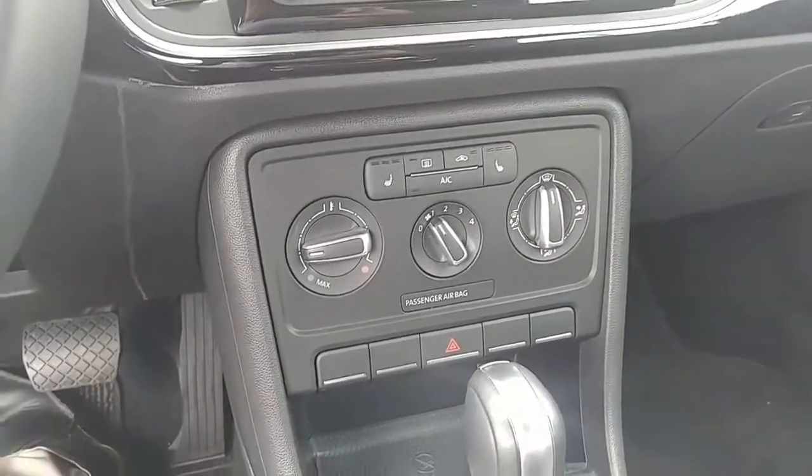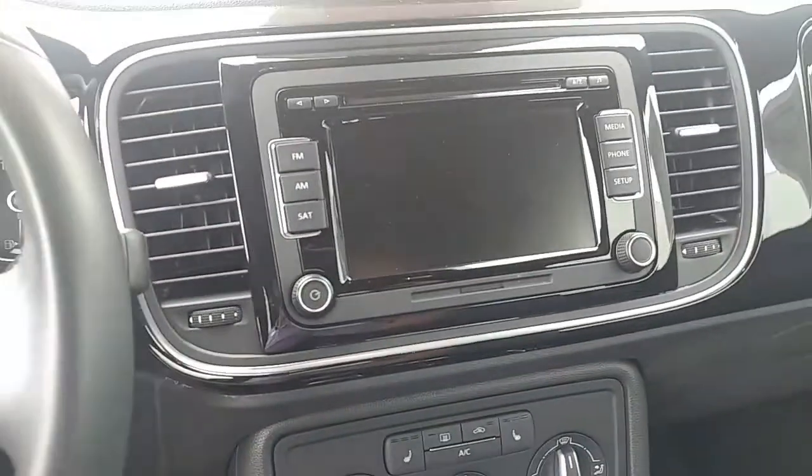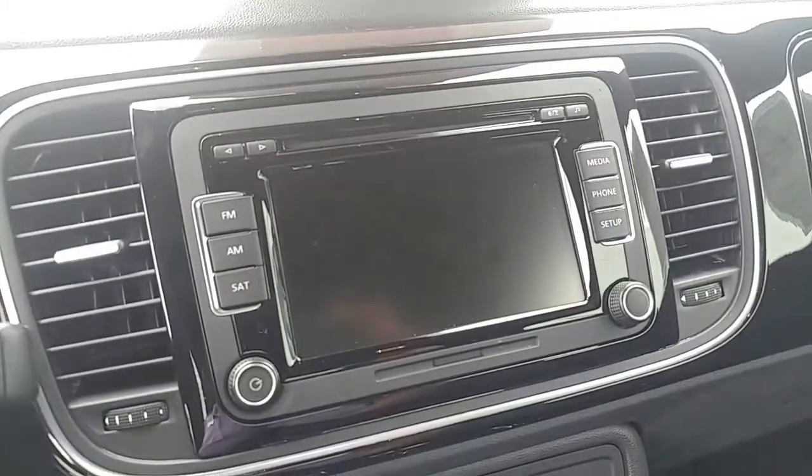This black pre-owned one is loaded. It does have heated seats, a six CD stacker with an SD slot card right here, and also, since we're the top certified store, we make sure there's mats in the car, half a tank of gas, and we turn on satellite radio for three months just like a brand new vehicle. We also turn on Carnet — the three buttons up here — for three months as well. That's an app that goes on your phone. If you lock yourself out of your car, you can go to your app and there's a key inside your phone. Or if you borrow someone the Beetle and they're driving, you tell them to stay in Brea, and they leave that area, you get a text on what city they're going and how fast they're driving. It's pretty cool.